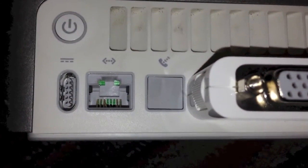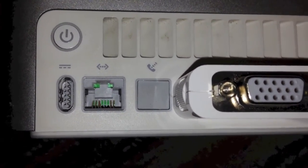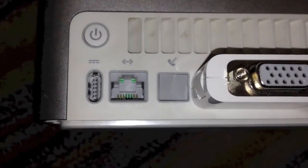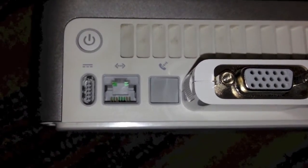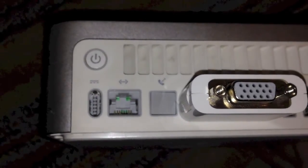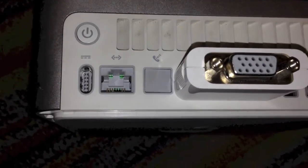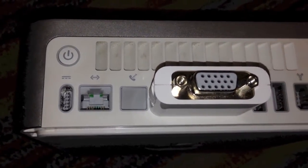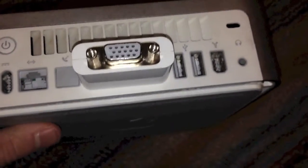an Ethernet port. Now this Ethernet port is actually a bit messed up, as you can see. I haven't attempted to repair it, but even if I can't, it's really no big deal, as this machine has the Wi-Fi and Bluetooth module installed. What I mean is that this machine has a separate card that the Airport Extreme card and Bluetooth card go on. So without that one card, you can't actually install an Airport card or Bluetooth card, which is kind of weird, but that's just how these machines are.